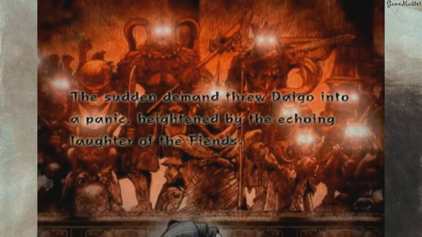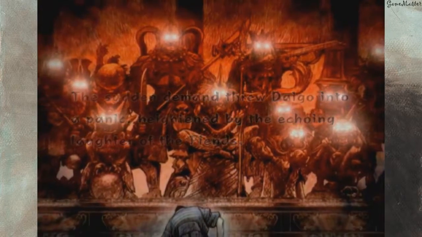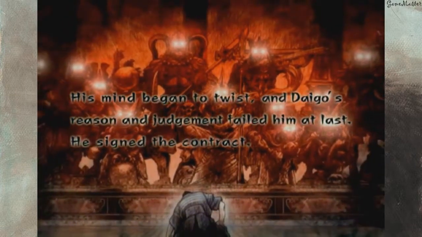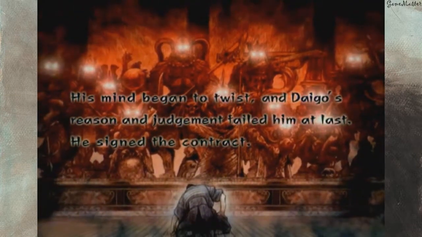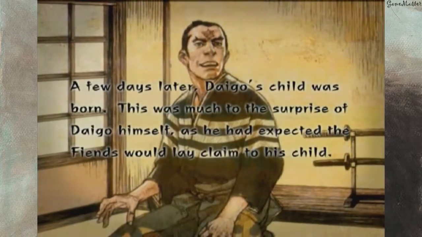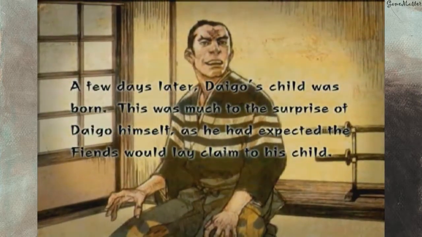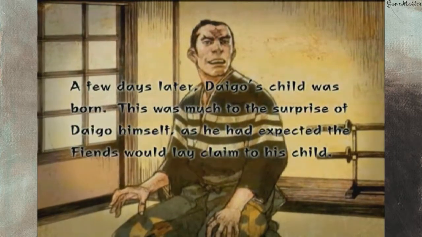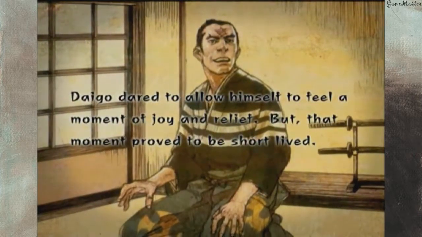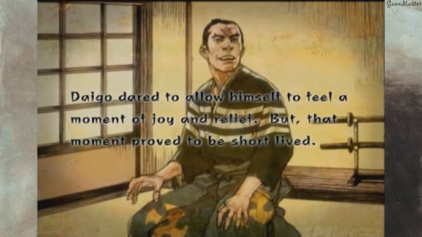The sudden demand threw Daigo into a panic. Heightened by the echoing laughter of the fiends, his mind began to twist, and Daigo's reason and judgment failed him at last. He signed the contract. A few days later, Daigo's child was born. This was much to the surprise of Daigo himself, as he had expected the fiends would lay claim to his child. Daigo dared to allow himself to feel a moment of joy and relief, but that moment proved to be short-lived.